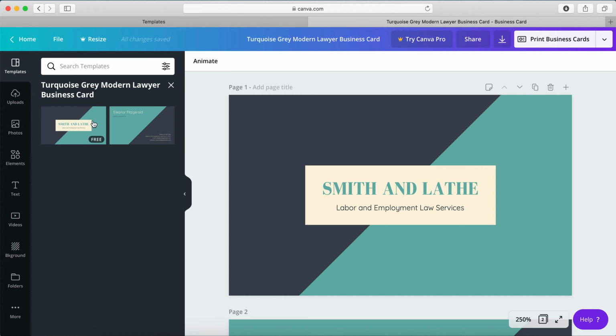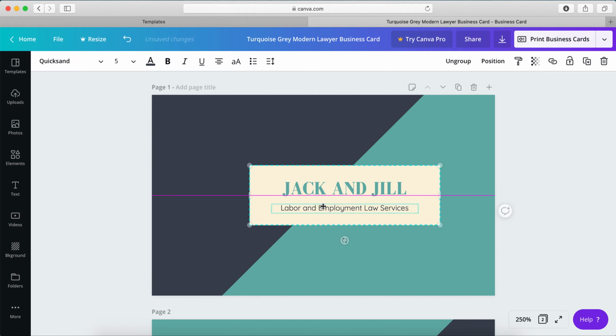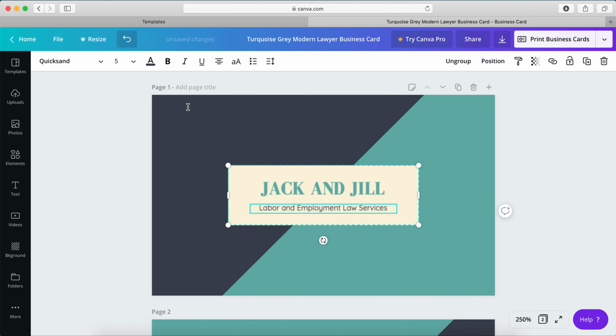Now, what you'll notice is there's two sides to this template, okay? This is the front, this is the back, all right? So the very first thing you want to do, let's make it a little bigger, is change the title to suit your business, all right? So undo that, select the whole thing and call it law firm, legal eagles, and law firm.